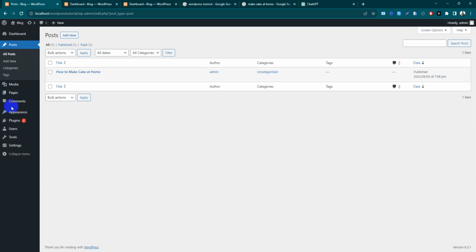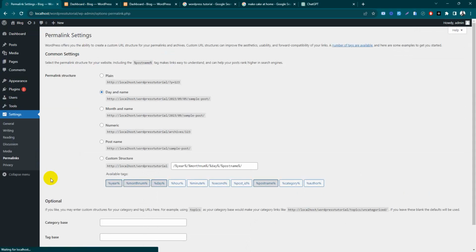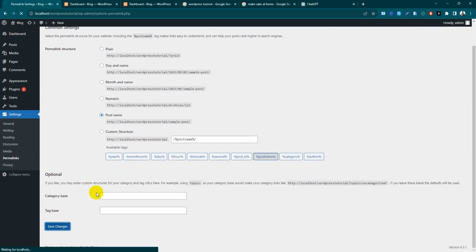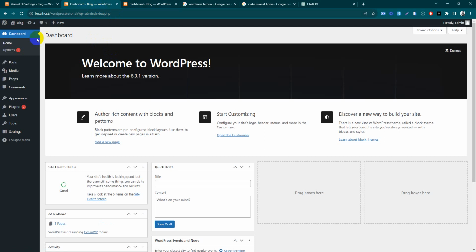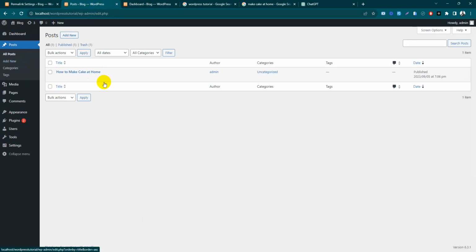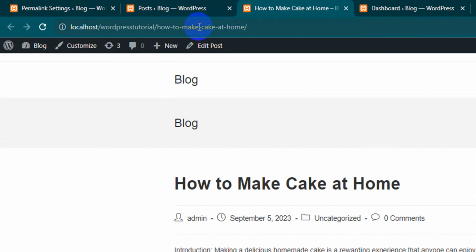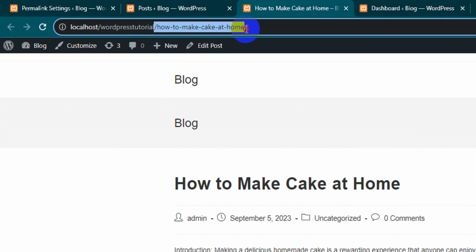Go to our website, go to settings, permalinks. So it must be post name, and save changes. So now our permalink is the post name, something like this. You can see here this is now our permalink like this.